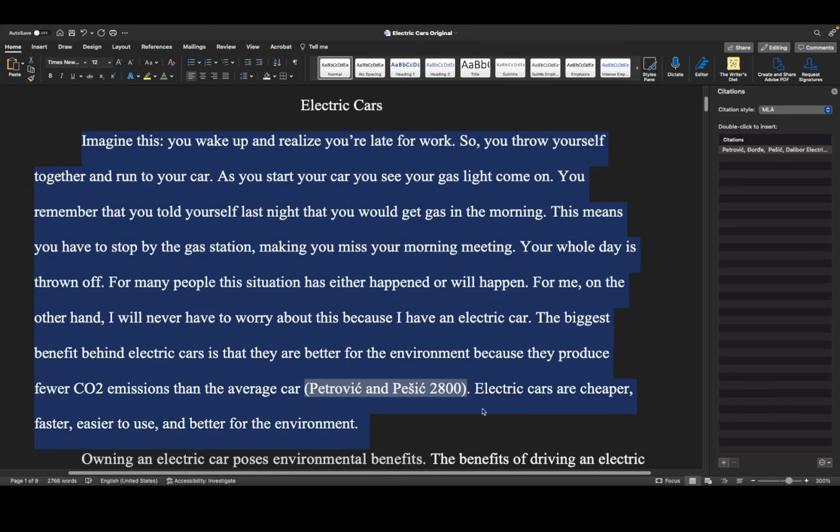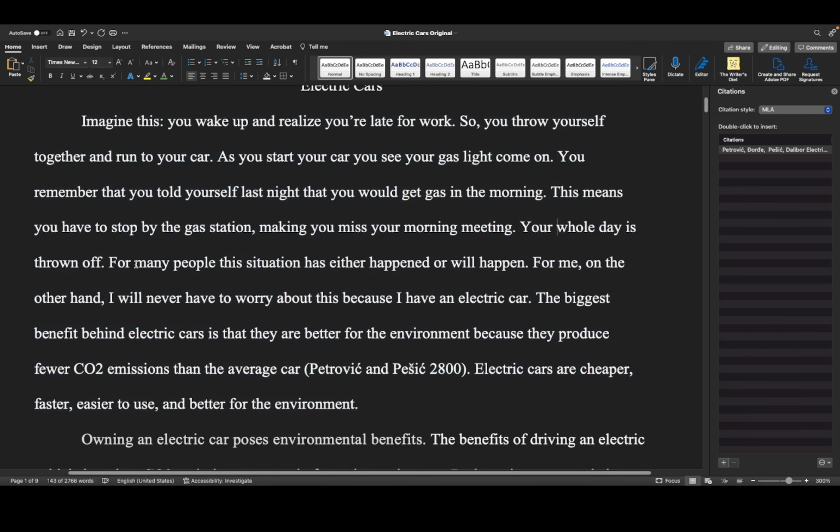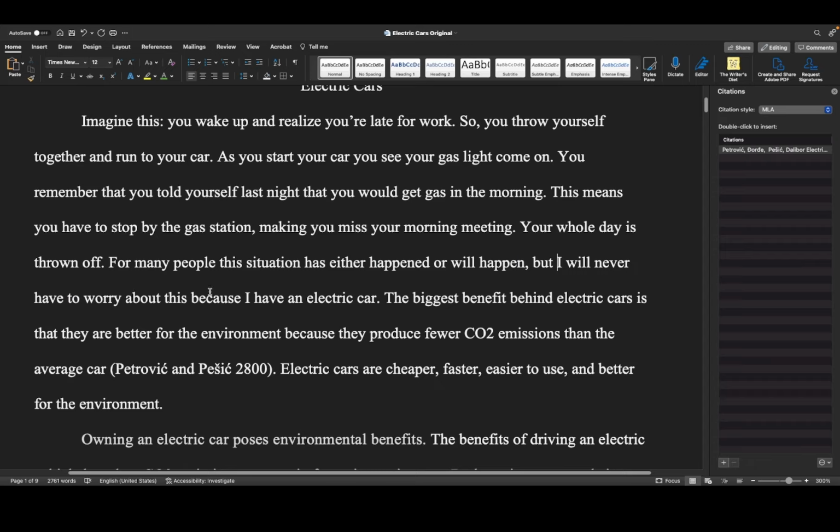Because now we're still at a very manageable 143 words from where we were at. We've cut it in half basically. I'm just gonna continue to shorten this a bit. Okay, now this feels out of place right here, right? Because this seems like, especially if we're using a citation here, this seems like it should belong in a paragraph where we're talking about how these cars are better for the environment, right? To include a citation here as though we've made some kind of overarching argument about the environment feels kind of awkward and out of place, right?